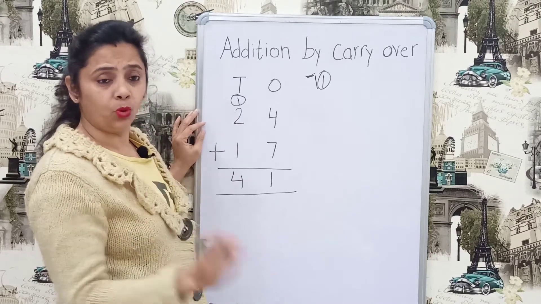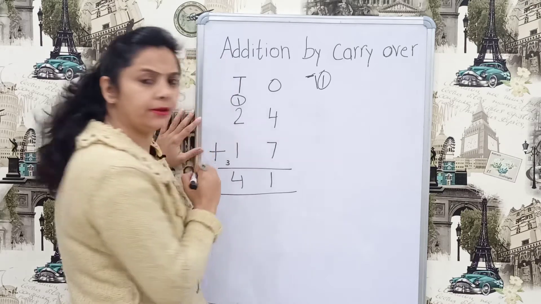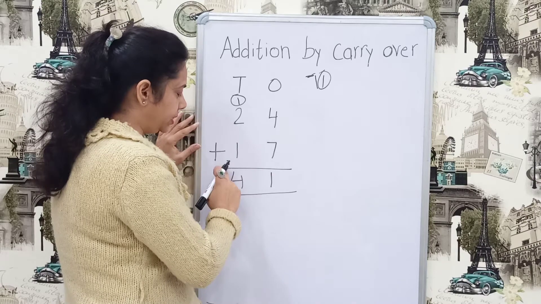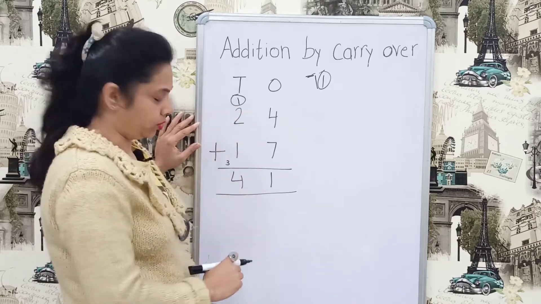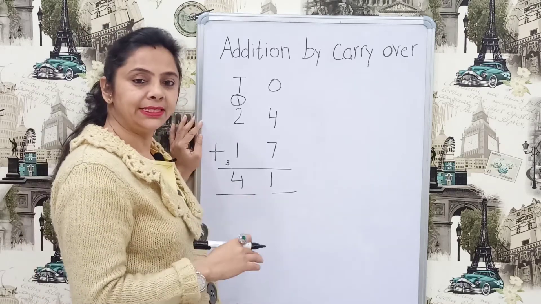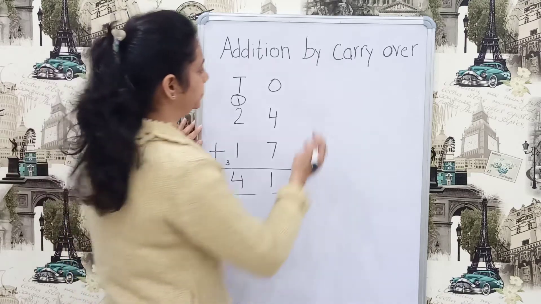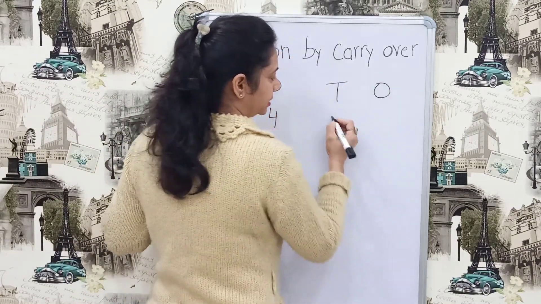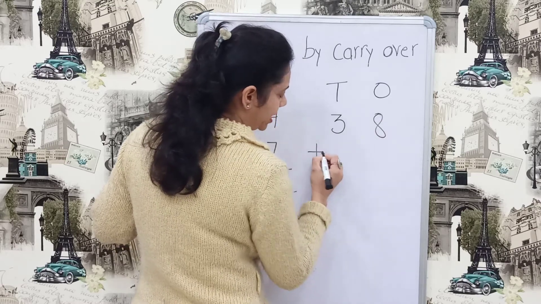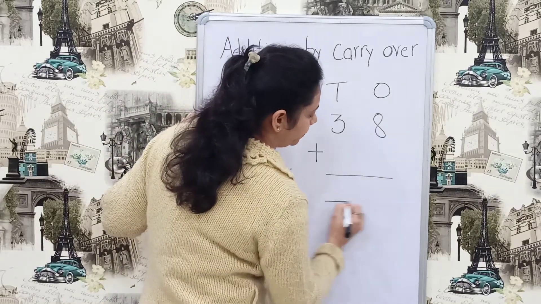See, just keep 2 in your mind. Firstly we will add 2 plus 1. 2 in your mind plus 1, 2 plus 1, 3. The sum of this is 3 plus 1 of carryover. 3 plus 1, keep 3 in your mind and 1 finger. 3 plus 1, 4. 41. For your convenience you can do one more thing. 2 plus 1, 3. You can write small 3 here for your convenience. 2 plus 1, 3. 3 plus 1, 4. The answer will be 41.